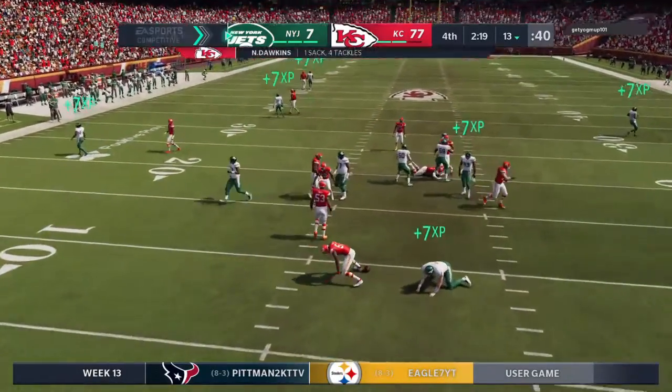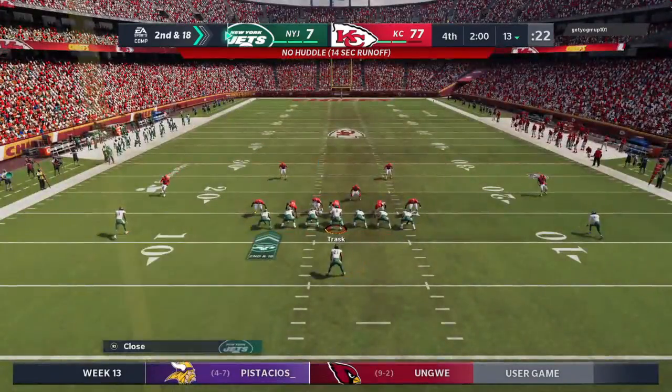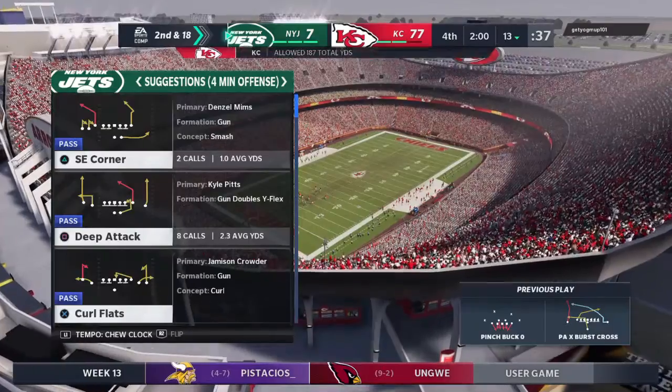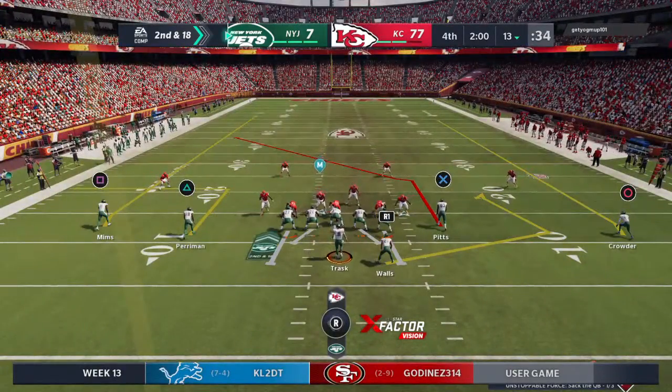Blitz coming, and down he goes. That right now, that's a defeated team out there. I think you can see it totally in their body language. Hands on hips, heads low. It's just been a struggle from the start. Yeah, this team has been thoroughly beaten right from the word go.